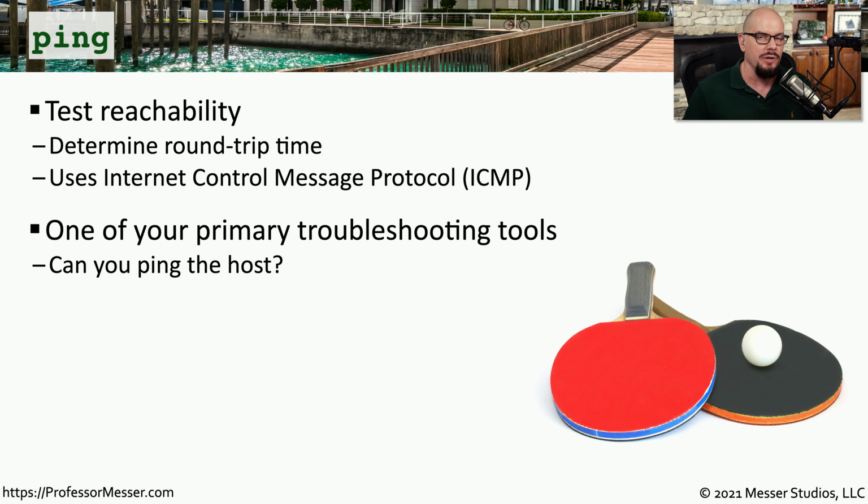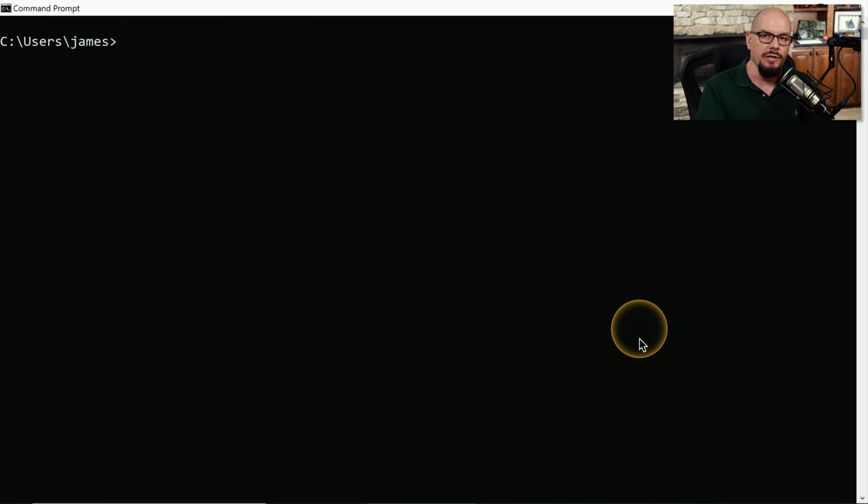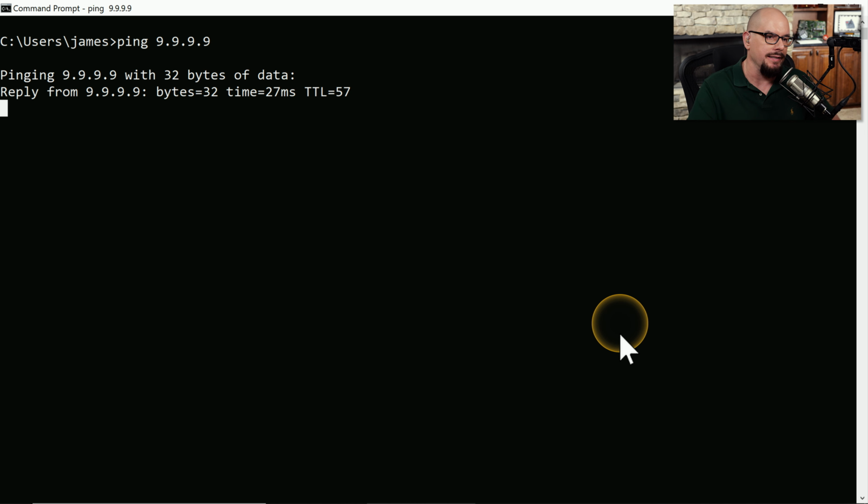This is probably going to be one of your primary troubleshooting tools and one of the first things you run whenever you sit down at a new device. Let's say you're on a local subnet and you'd like to see if you can communicate to the internet. There are a number of IP addresses on the internet you could use, but I like to use Quad9, which is a DNS provider that's located at IP address 9.9.9.9. An easy ping would be to ping that device with the ping command to 9.9.9.9.